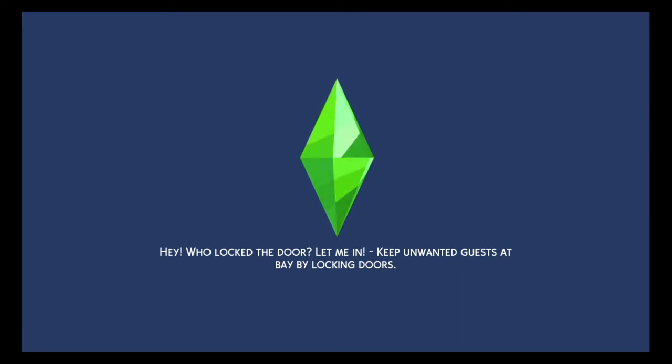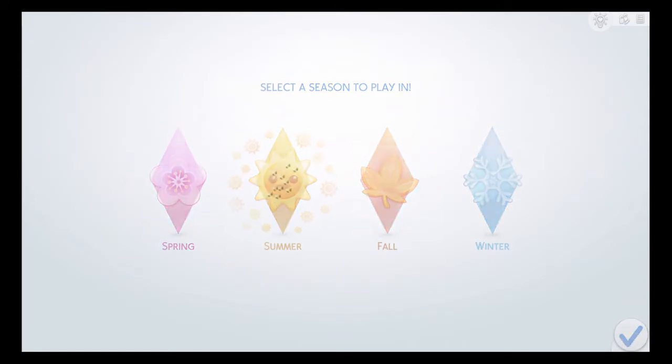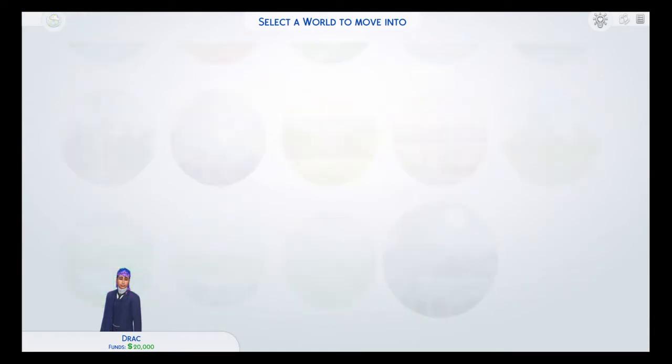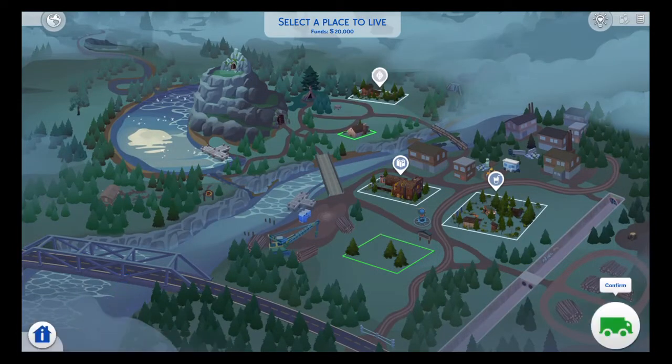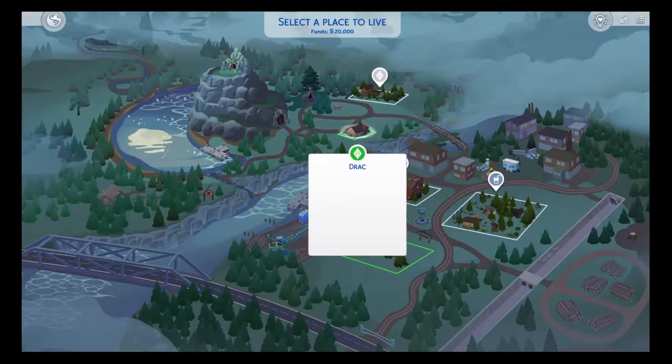Obviously we're going to go to Moonwood Mill, which is the world that came with the pack. I don't know what season we're going to start in. I guess we're going to start with summer. It's the old default season, I might as well. And we're going to go to Moonwood Mill, of course we are. And we're just going to pick this home. If I was a builder, I would choose the other one, honestly. I seriously would.